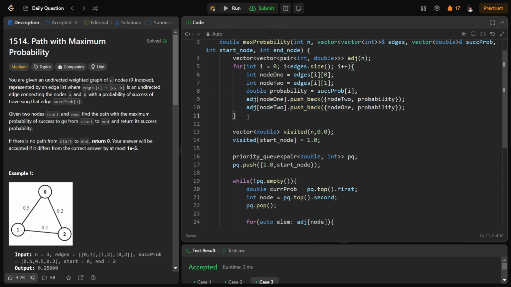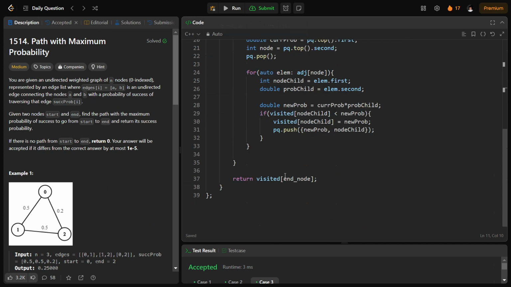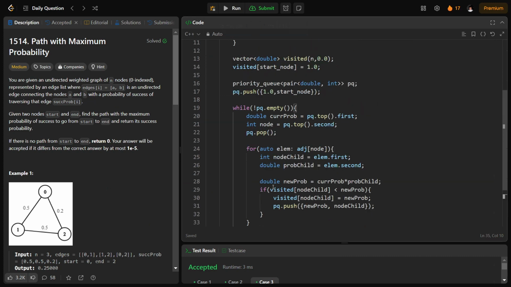So that is the space complexity. The time complexity is we would be visiting every node, so big O of v plus e, or v plus 2e if you want. So the time and space complexity would be big O of v plus 2e, where v is the number of vertices and e is the number of edges. Really, this is what it is, right?